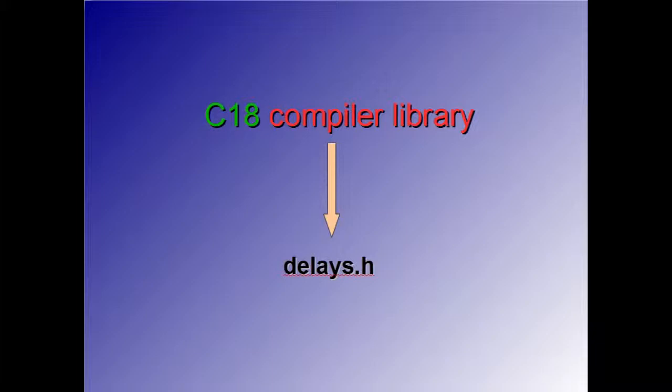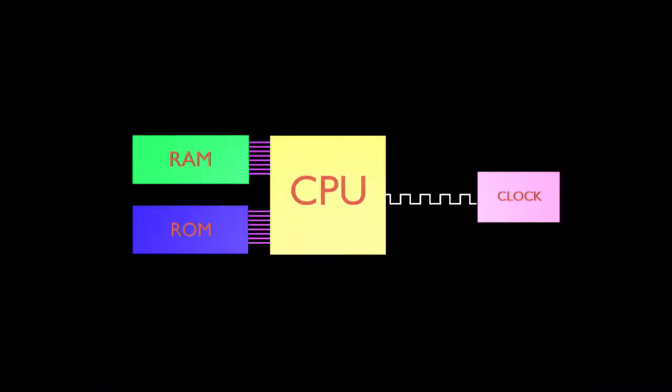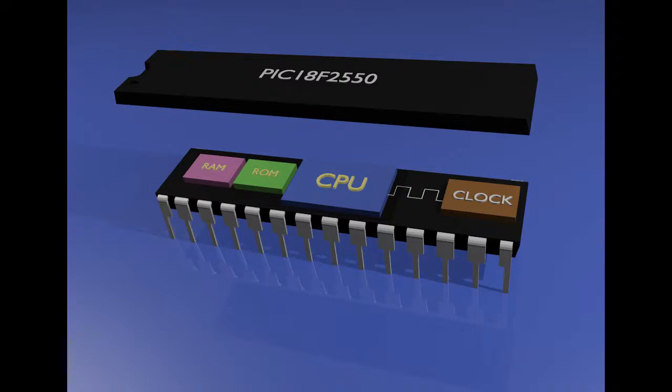Now, in this part, I need to explain a few things about how the delay is possible and how we can use it. Every microcontroller has a clock that regulates the speed at which instructions are executed. The clock is a constant train of pulses that are injected to the microcontroller. This can be done externally, or it can be built in the microcontroller. In the case of the PIC, you can choose any of these two options. But our kit uses the PIC's internal clock.